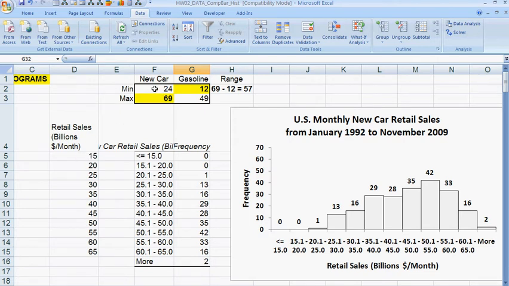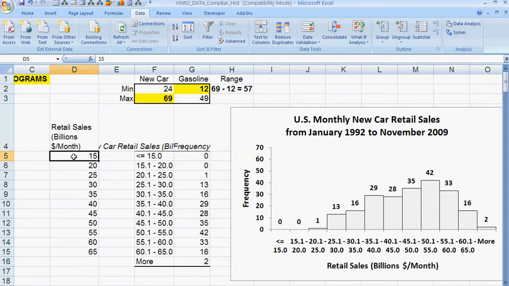But the important thing is that we need to find the minimum and the maximum for each variable, and I've done that here in this little table. And then what we do to make the histograms comparable is we take the minimum of the two minimums, which will be 12, and we take the maximum of the two maximums, which is 69, and from those two we find the range. With a range of 57, I know that I can start with an even number, like maybe 15 here, which is a little bit above 12, and I have to go to perhaps 65 using increments of 5, so I've done that here.